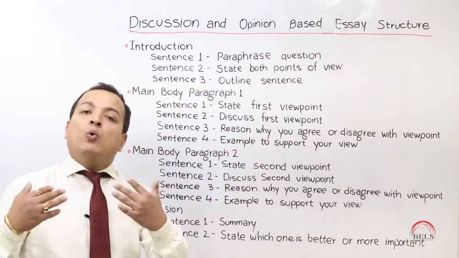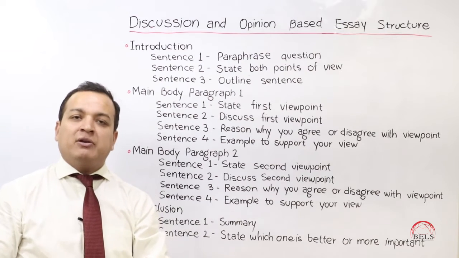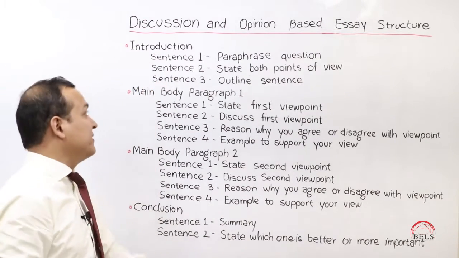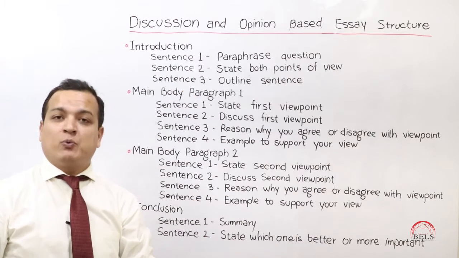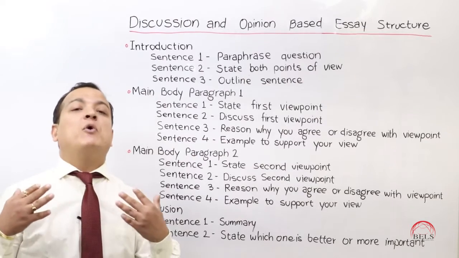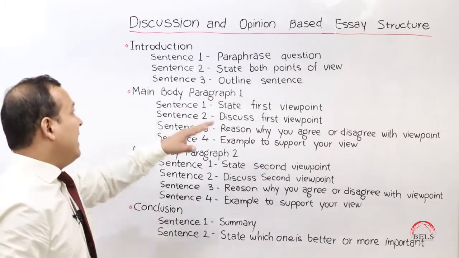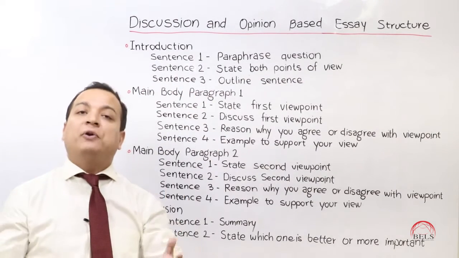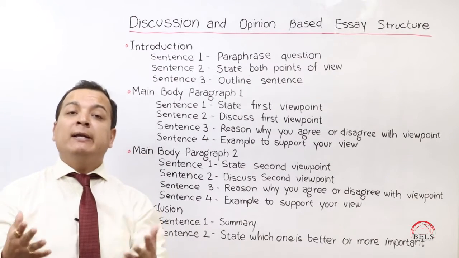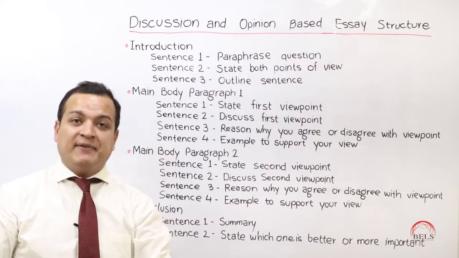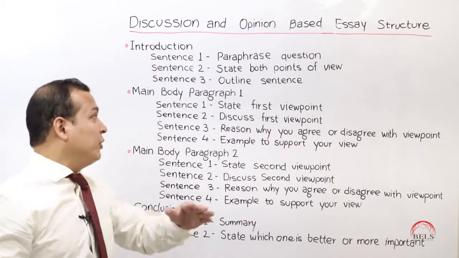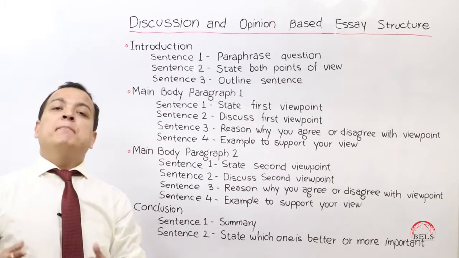As you know, you always start the essay with an introduction of 3 to 4 lines. So in the introduction we will use 3 sentences. The first sentence will paraphrase the question, using the UVS formula which we have already discussed before. Then you can state both points of view, and finally, in the last part of the introduction, you will clearly write what this essay will do. You can say this essay will illustrate both views. What are the 2 views?